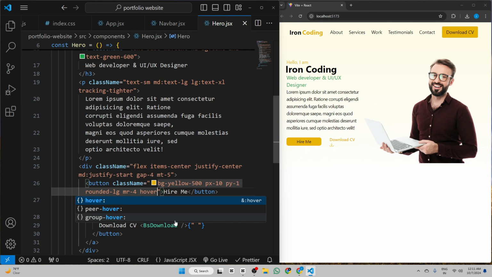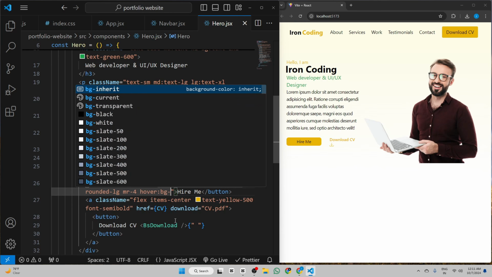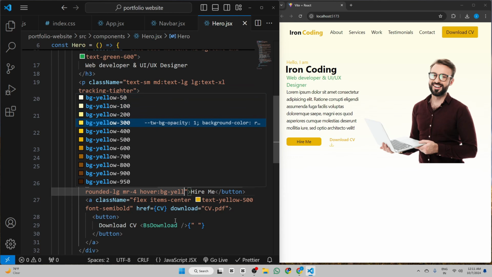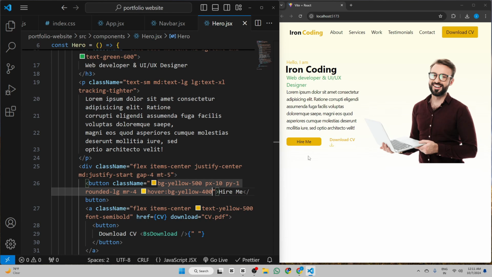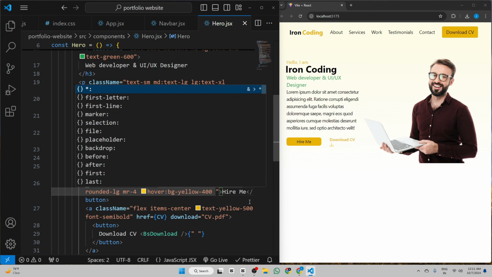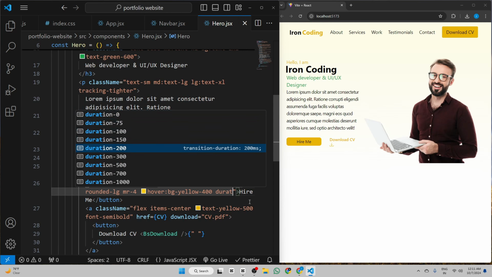We will give it a hover, which is background with yellow, and we will make it 400. Yes, it's looking good. We can also give some duration, which is 200.